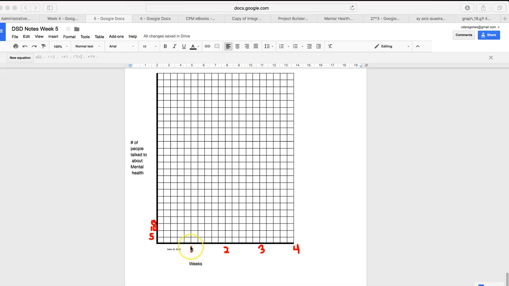Okay, so remember the first week, I really haven't talked to anybody except for the 3 people I said I would talk to. And then by the second week, those 3 people have talked to 3 people each, so that's 9 people. And then third week, hopefully those 9 people each have talked to 3 people, so then 27. 15, 20, 25, 27. And then by the 4th week, all of those 27 people have each talked to 3 more people each, so that's 81. 25, 30, 35, 40, 45, 50, 55, 60, 65, 70, 75, 80, 81.